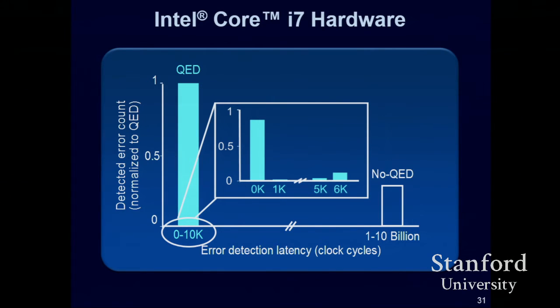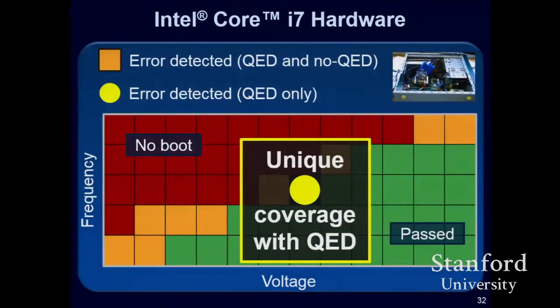The other question we were asked at that point is that all these errors that we were detecting, we had 4x more errors detected, do those correspond to actually unique coverage improvement? The only way to demonstrate that would be through a shmoo plot. For those of you that do not know what a shmoo plot is, it's essentially a frequency versus voltage plot. If you reduce the voltage a lot at a very high frequency, this chip should not work. The reds are bad, the greens mean things have passed.